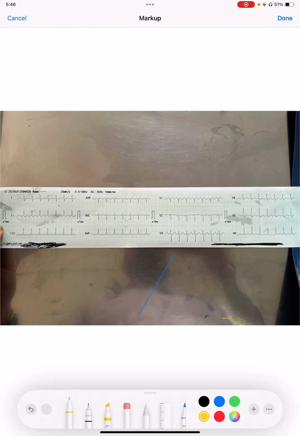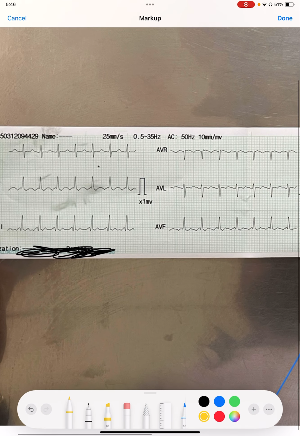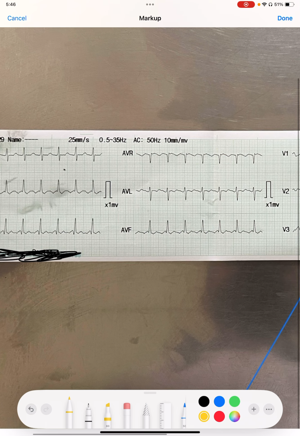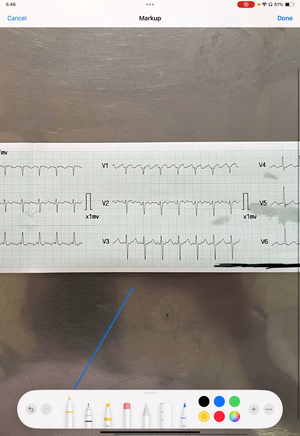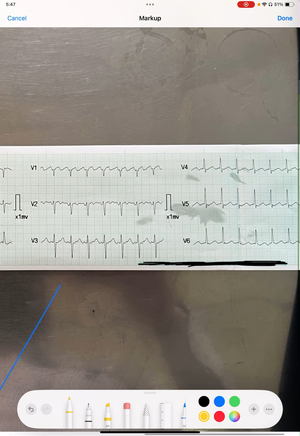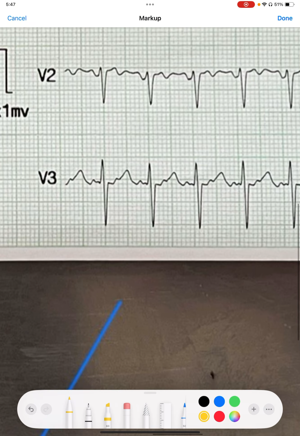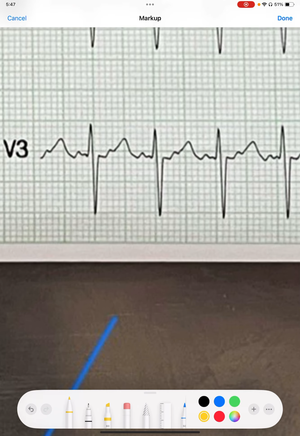Now here I will be discussing a very interesting decision. If you can simply pause and try to think what is the problem in this ECG, you can take a look. So coming to the ECG again, the first thing that we have to see is to calculate the heart rate.